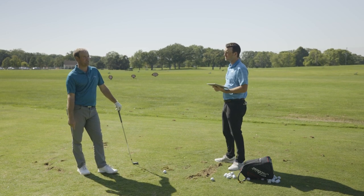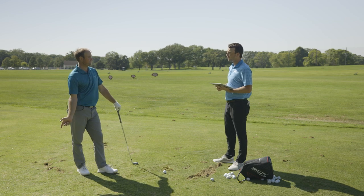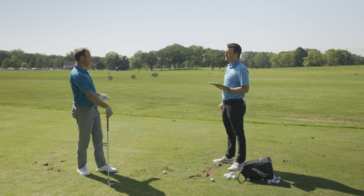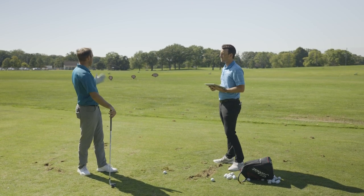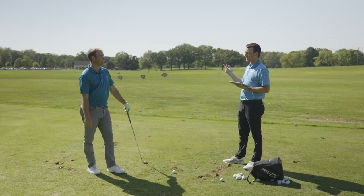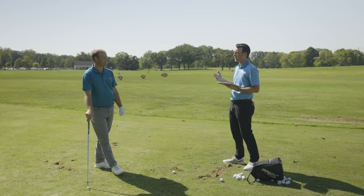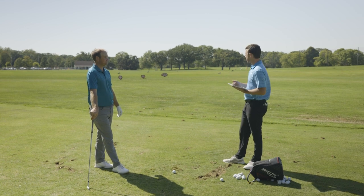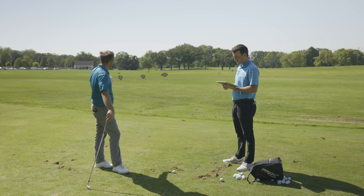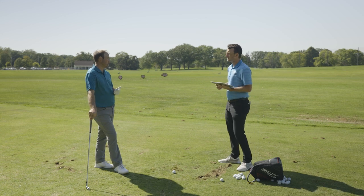We're talking about a straight side wind. What happens if the side wind is helping versus hurting? If you hit a fade into a shot where it's hurting, the ball's going to spin a lot more and come up a lot shorter. If the wind's helping, it's still going to glide with the wind and go a decent distance. We've got basically a straight crosswind today, which is a good barometer for this video and shows the effect of a straight crosswind. I definitely feel more comfortable hitting that little draw into it, but there's more than one way to do it — you've got to play to your strengths.